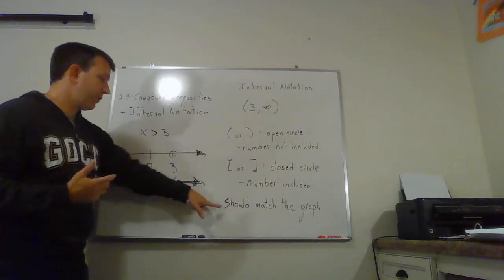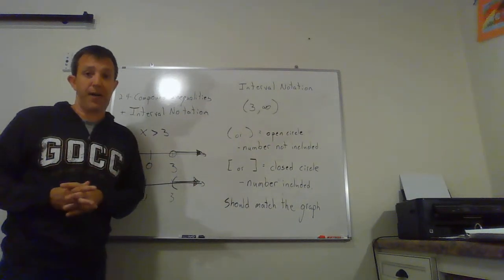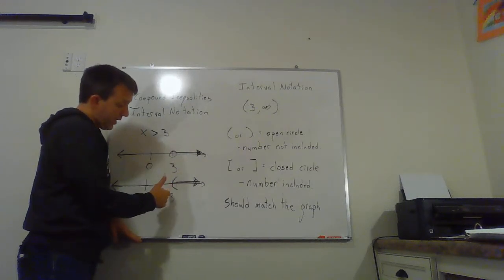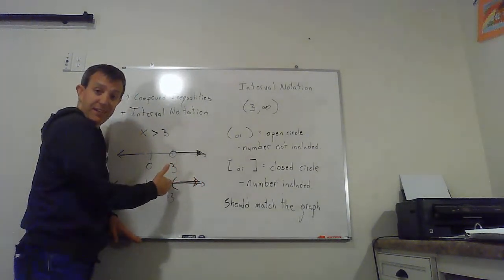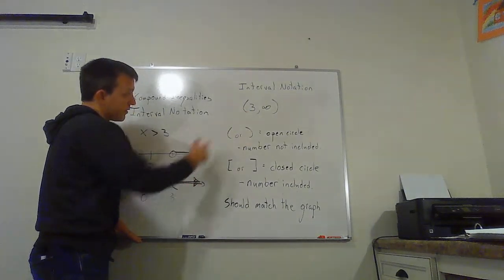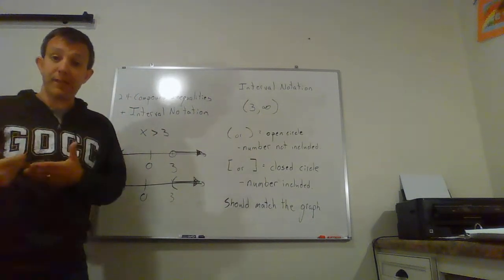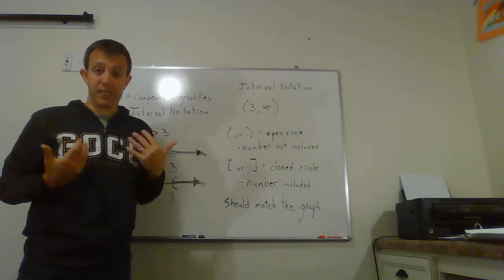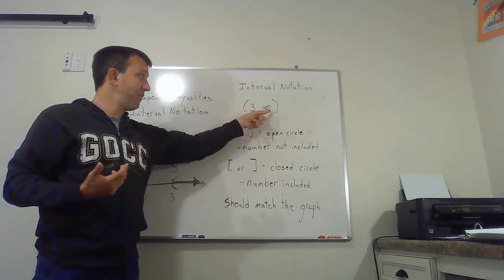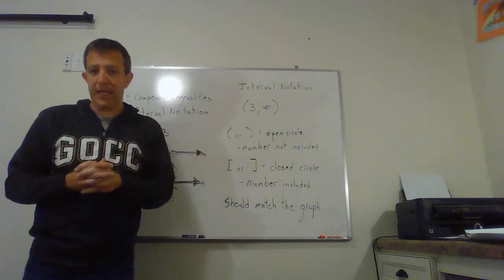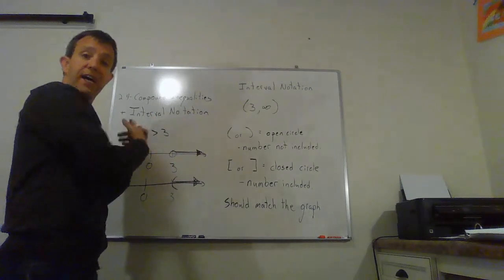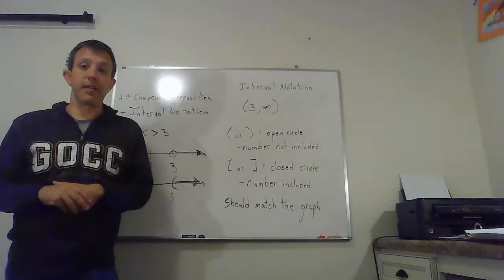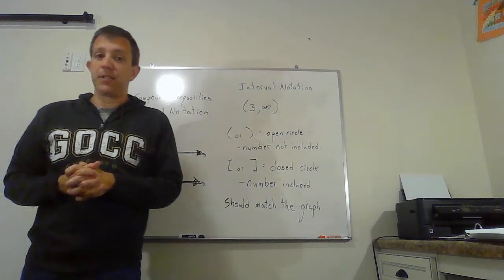What you want to do, and I wrote it down here, is that it should match the graph. So when I look at the graph of x is greater than 3, I have the parenthesis on the left-hand side, and that's where 3 is. You'll notice that 3 is on the left-hand side of my interval. It goes out forever to the right, so that's where I get a positive infinity. You would never write this as infinity to positive 3. That wouldn't make any sense. If the arrow is going to the left, and we'll see an example of this here in a minute, we'll use a negative infinity on the left-hand side.